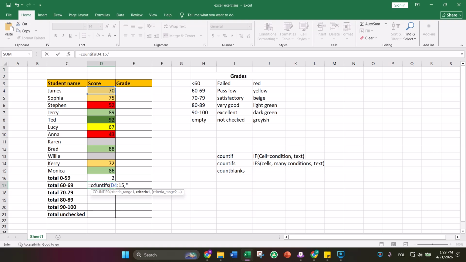Now we write in quotation marks our first criteria, which is greater or equal 60. So it's going to be like this, equals greater, or maybe first it will be like this, greater equals 60, comma, criteria 2, D4, D15, this is our range, and another condition, it has to be less than 70, so we write it like this.